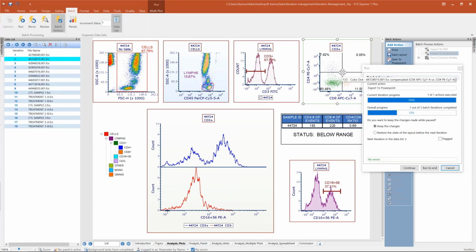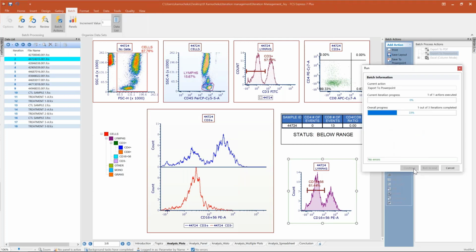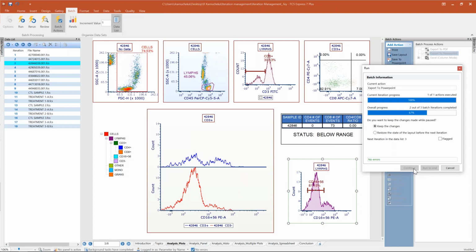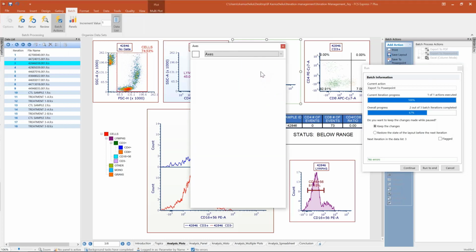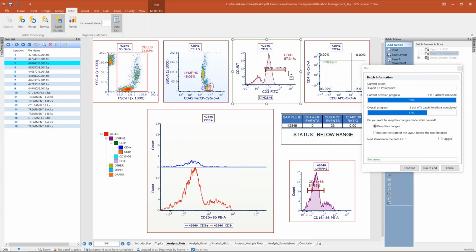We'll move this to a different location as well. There we go. And I'll move this histogram marker down here as well. And then it'll continue on to the next. And again, pause on this last one to see if I wanted to make any other changes. And for this one, we'll just kind of move everything to the other side and make some changes that way. Bring that over here.